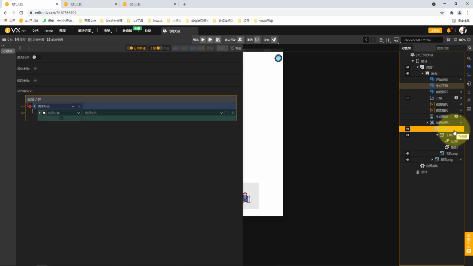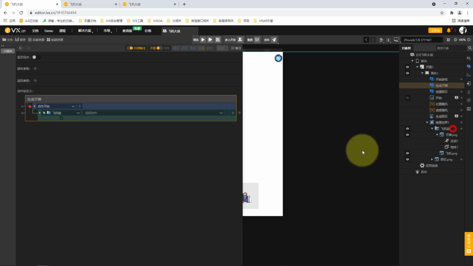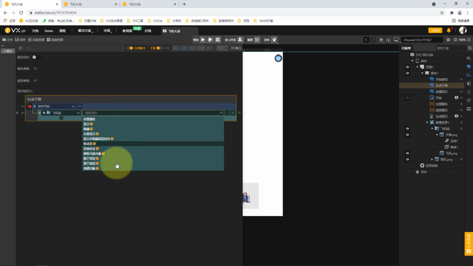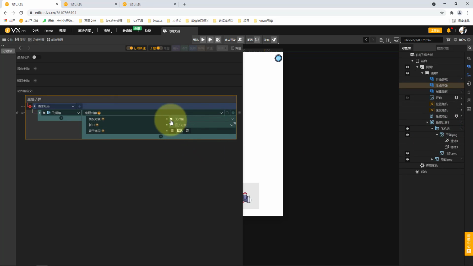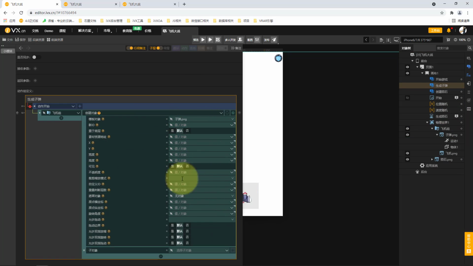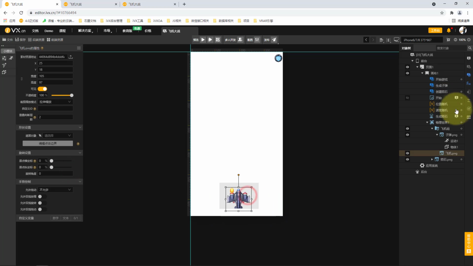Let's see what it does when it performs bullet generation. We have set the speed and the direction, so we can directly generate it. Here we can directly select the physical world and the aircraft group. This is just for the convenience of a demonstration. That is, any container widget under the canvas has the create object as an action. Why do we choose the aircraft group? An action to use it is called our create object. Who is its template? Is the template our bullet?